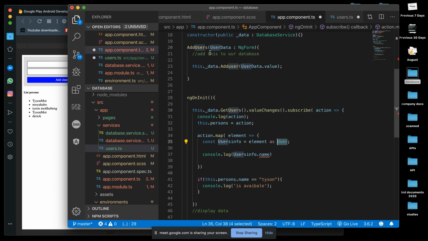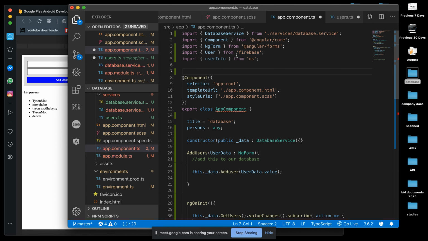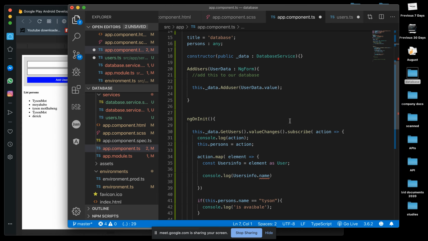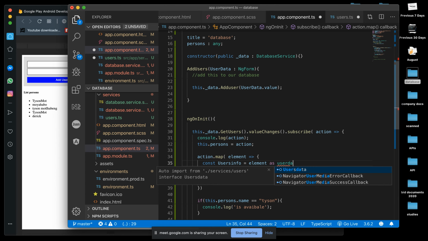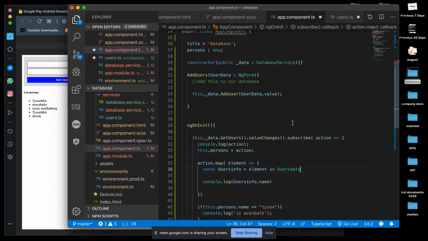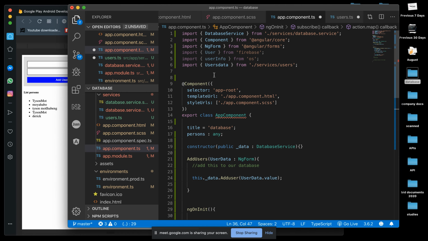So we can go here, it says from Firebase. We don't need this, we need users data. It imported this from Firebase, so let me see, users data, users. Is this the one?